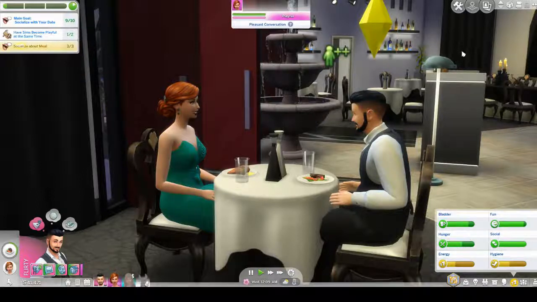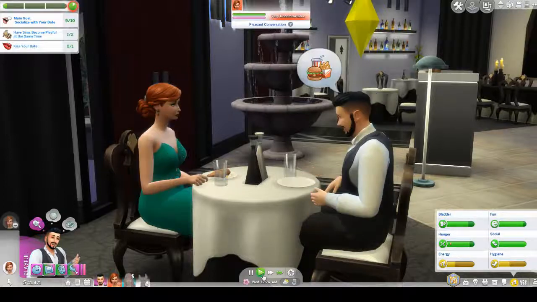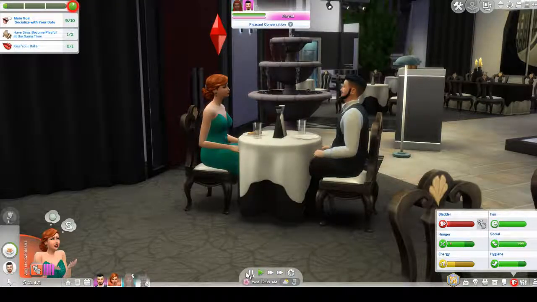This date's not going very well. Knock knock joke. We don't have much time left. Well, I got him to be playful. Now she has to be playful, but oh, she's got to go to the bathroom real bad. Okay, this isn't going to be a gold date like I was hoping. Just stop eating your food and go to the washroom. I do have a habit of my Sims peeing themselves on dates, so please go. Okay, I have given you permission. You may get up. Oh, how frustrating.